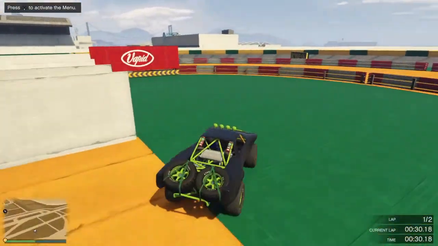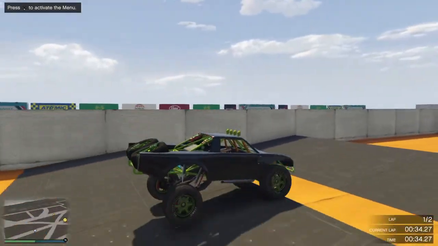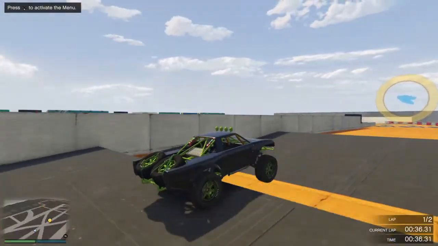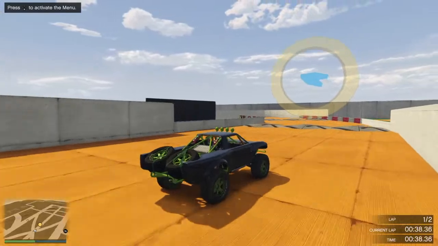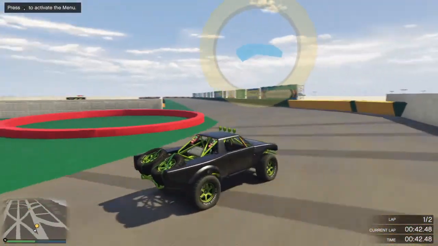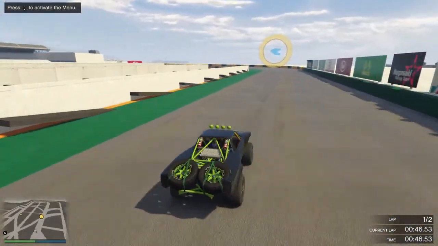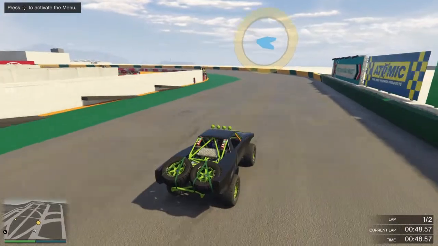A little tabletop action there. You know, use those big round tires and sink them. They make little humps.